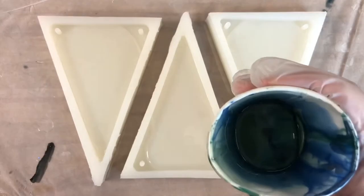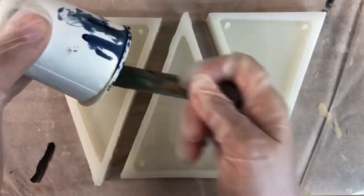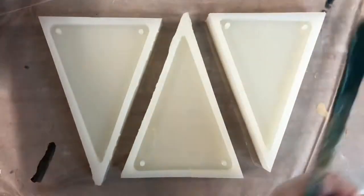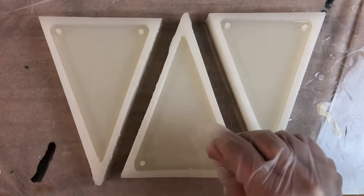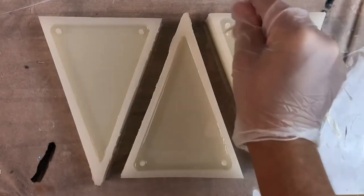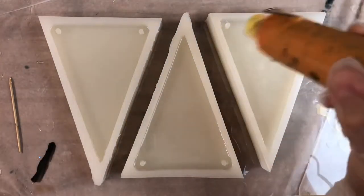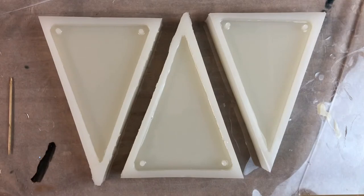I am super excited about today's episode for three reasons. The first reason is because I'm using my molds that I made myself, so it's always exciting. The second exciting thing is that in today's video I am going to be using a Nadia Design inspired technique. So, shout out to Nadia, and I am very excited to try it out because I have been following her designs, and she also has a YouTube channel, for a while, and everything she makes is absolutely amazing and stunning and wonderful.